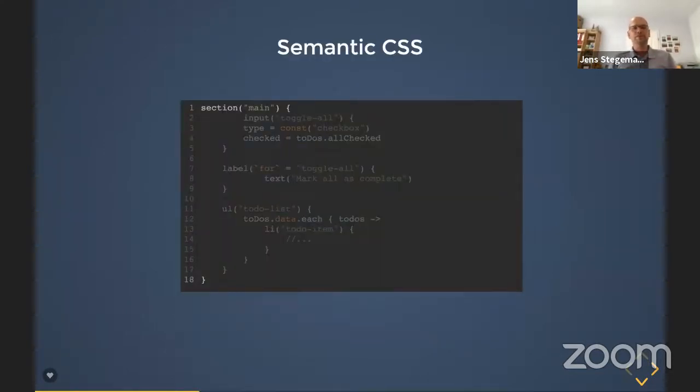Now it gets a little different from kotlinx HTML. We decided to allow defining static base CSS classes right in the parameter section of your elements. Like here, you can add main after your section, and this will just add the CSS class main to your section element. Important is that this is static. You cannot change it later, but it's quite useful for us since we prefer semantic CSS. So you can add some more meaning to your elements.